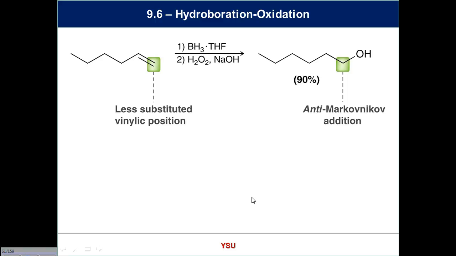So the last of the tools in this 4-tool section of the book is the addition of H2O in the opposite direction. Put it in context. We added HBr to an alkene, it went Markovnikov. It went to the more substituted carbon. If you wanted to switch that outcome and you wanted the bromine to go to the less substituted, you put in some peroxides. You don't know why that works, but you know it does work.